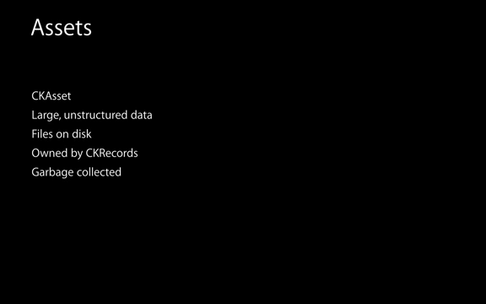What this allows the server to do is garbage collect assets. Even though we're storing this data in two separate areas, when the server detects a delete for a record, it can go ahead and clean up any assets that were owned by that record. Lastly, because we expect CKAsset to be large, opaque data, we go through some great pains to try and move that data to and from the server as efficiently as possible. This is all inside of CloudKit, but we're going to send only the minimal amount of bits that we can.